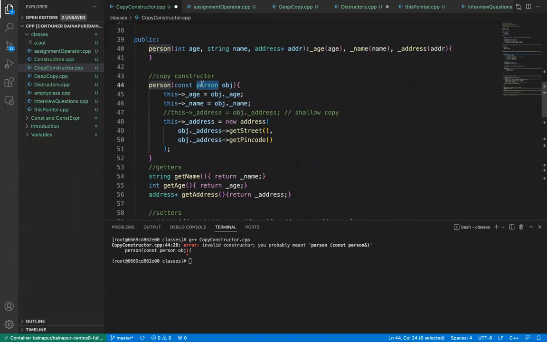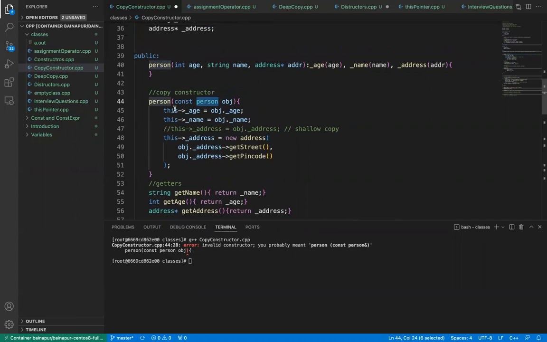So again it will call the copy constructor. Same copy constructor. Again it says, oh, again it is a copy, I have to call a copy constructor. Again it will call the same copy constructor. So it will keep on calling like this recursively till it runs out of memory. It is a continuous infinite loop. Okay, so that is the biggest reason why we need to use ampersand here.